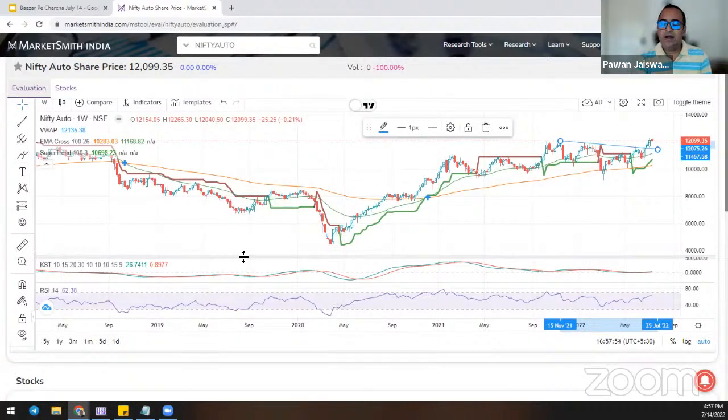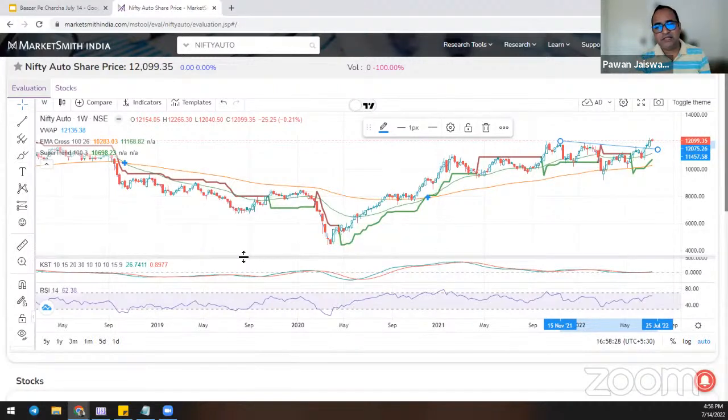So I can say that unless and until it is trading above 12,000, even though it is not that far from this 12,000, today's closing is placed around 12,000 only. Roughly 100 or 200 points here and there does not matter. But unless and until it is trading above 12,000, I can say that this bullish momentum will continue in this particular sector, and stock specific actions may do well in this space. So it is looking attractive.